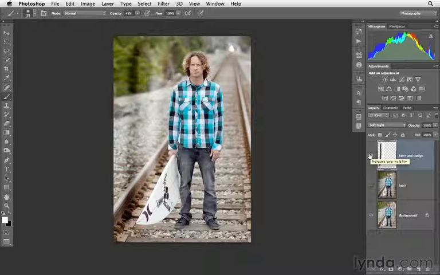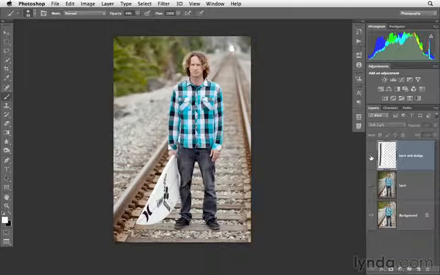The wonderful thing about using a layer like this is that we're not modifying pixels, and also we have a lot of flexibility. If ever we feel the effect is too strong, we can always erase it or modify it or change it by lowering the opacity or by changing the way we're working with the brush. So now we have a little bit more of a subtle effect.